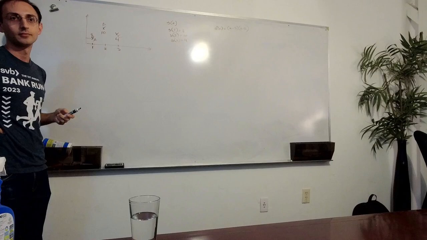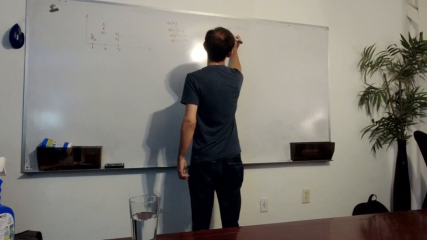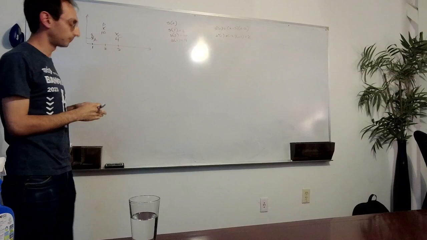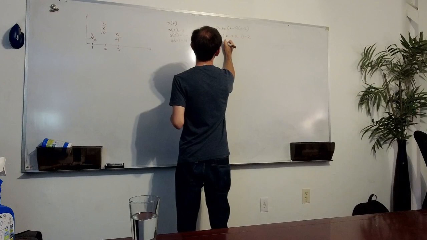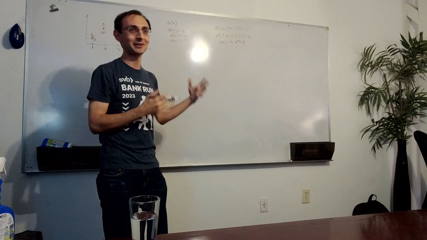All right. So let's say we evaluate Alice asterisk at 1, which is minus 2 times minus 1, which is 2. So what do we need to do? We multiply it by 4. Yes, I could say that A of x is just 4 times A asterisk of x, but is there a way that we could, instead of just saying it's 4, make it a little bit more elegant?